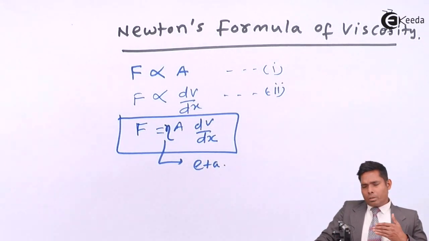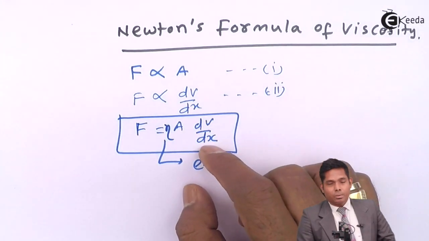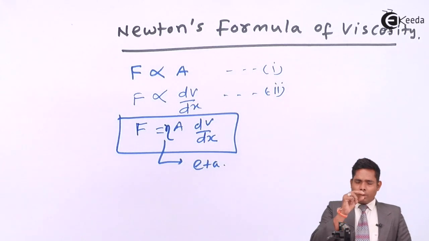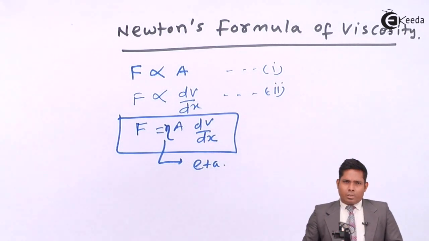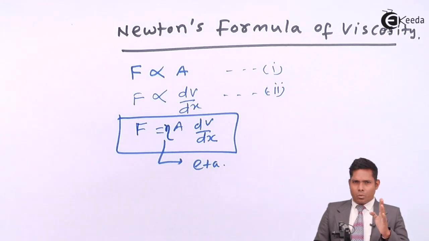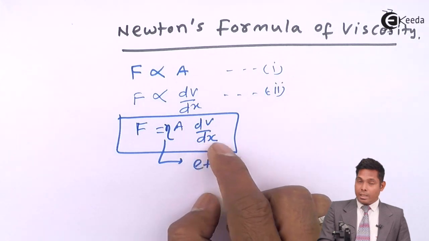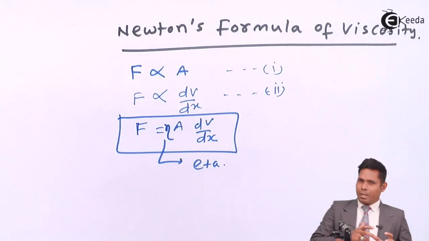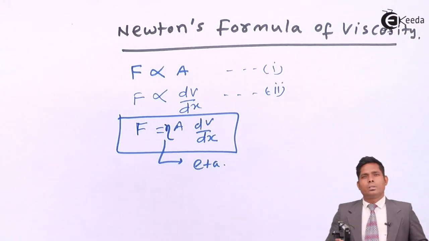That the force, viscous force would depend on the area. If area is more, then viscous force will also be more. And depends on what is the presence of the velocity gradient. If the velocity gradient is more, then also viscous force will be more. Velocity gradient is more means that this delta v should be more and this delta x should be less. Or you can make or balance any one of the factors such that the ratio is more.